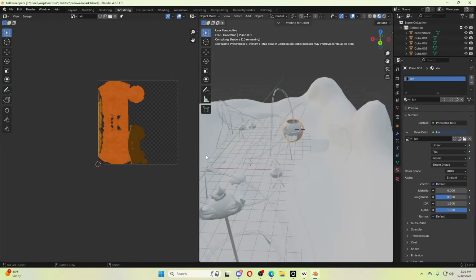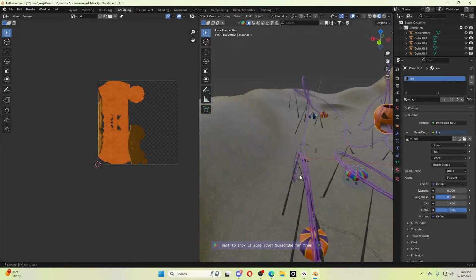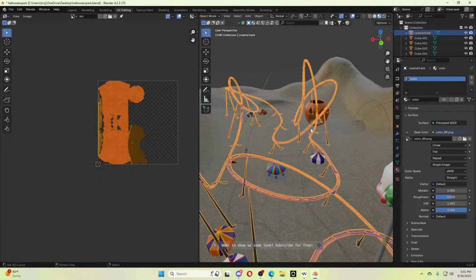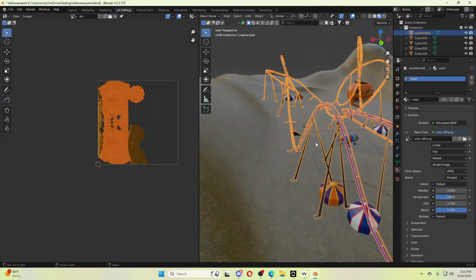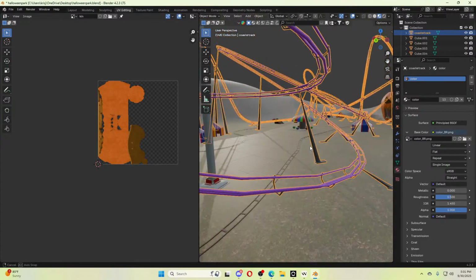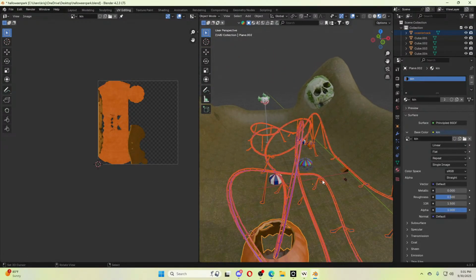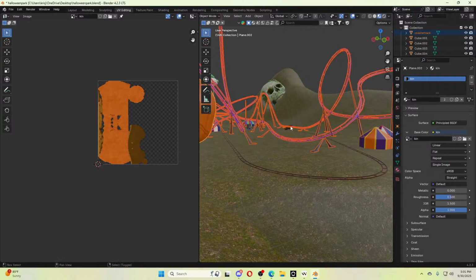You want to save these. You want to build everything as one object. So I have this whole thing as one object pretty much. Other than certain things. Like this pumpkin was gonna be a butt. Because this is not one object. I ended up building this first. Everything after this and the pumpkin there is one object. Unless it needs to move like the coaster and whatnot.